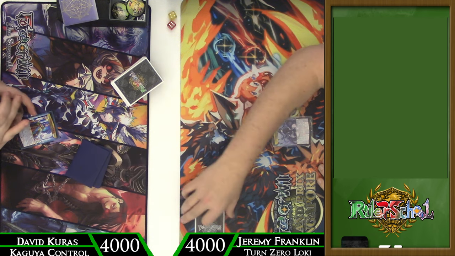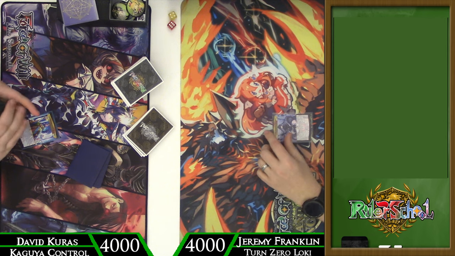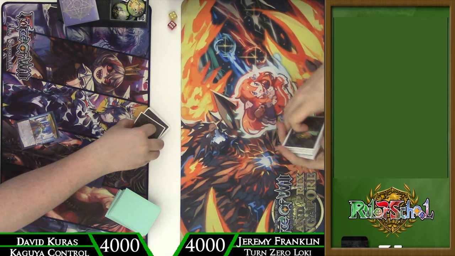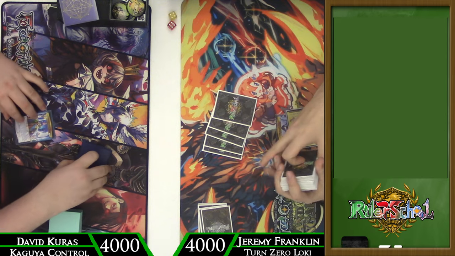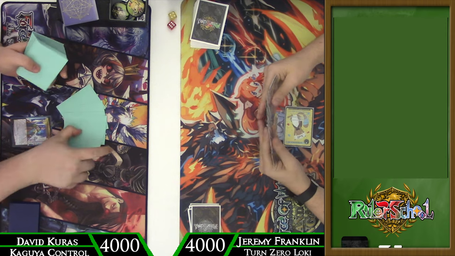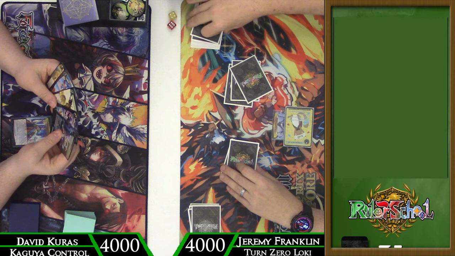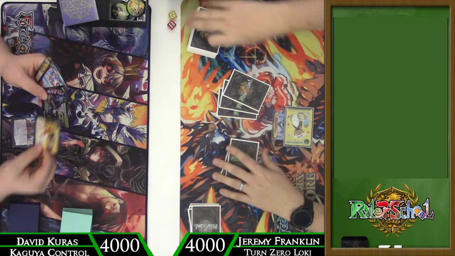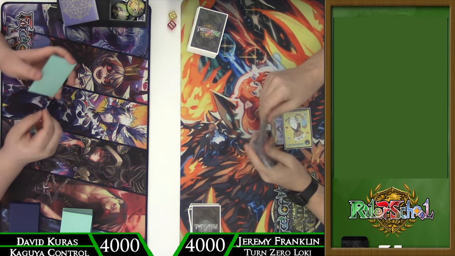So if you haven't already seen his video, the idea of Turn Zero Loki is that Loki has this really interesting interaction, especially if going on the coin, where you can, before your opponent even gets to take an action, set up a couple of floodgates right out the gate. And against certain decks, that can be really, really devastating. We're playing against David Kuras, who's playing just a pretty straightforward Kaguya control list. I think this will be a good matchup to showcase exactly how floodgates can impact a deck like Kaguya, especially a deck that doesn't have a ton of removal. So let's see how it goes.